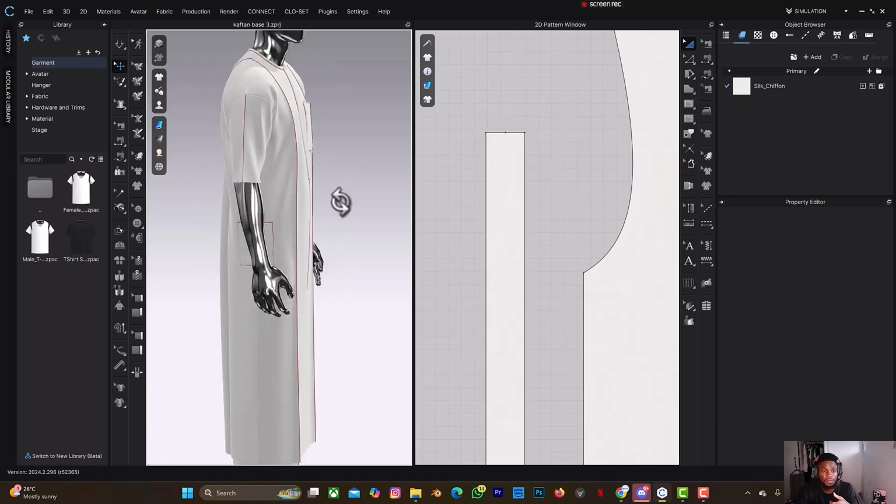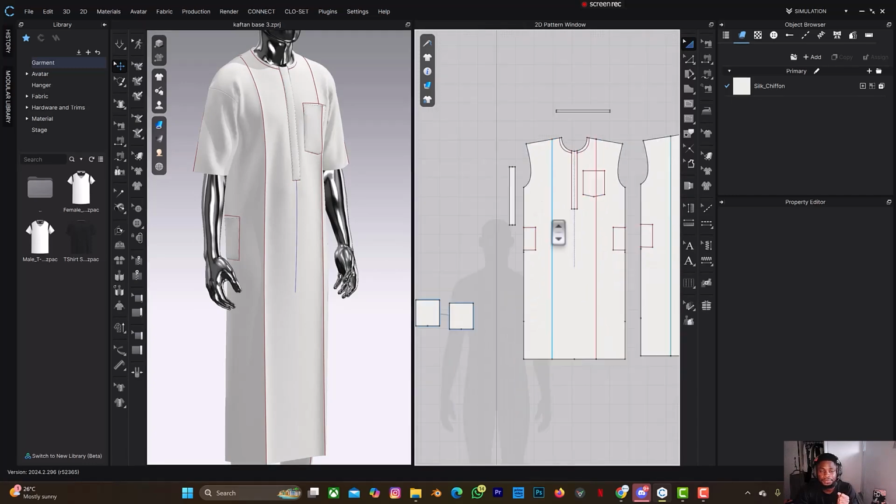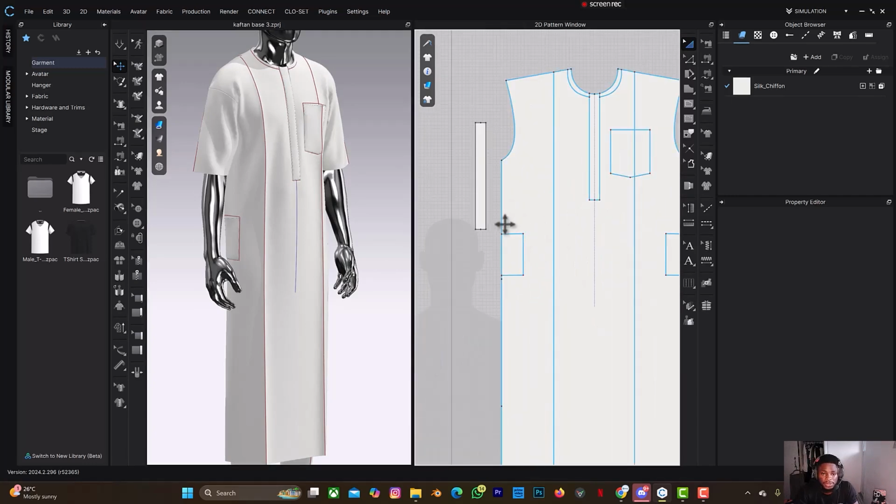So let's do this. Okay, so this is what I'm going to do. I want to create stripes, right? I'm going to leave everything. I'm looking at one or two things. Okay, let me go with this then. Okay, I'll do the stripes. So this is what I want to do.